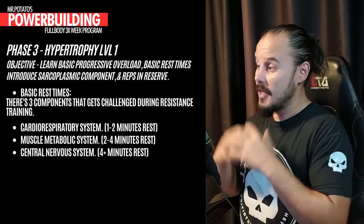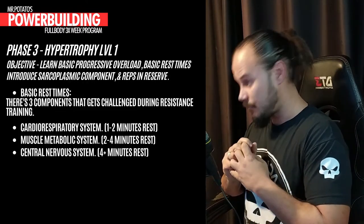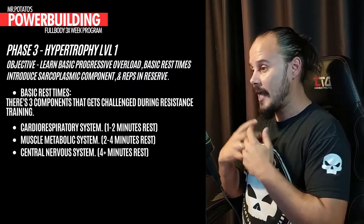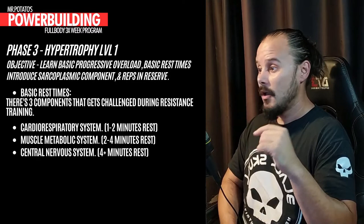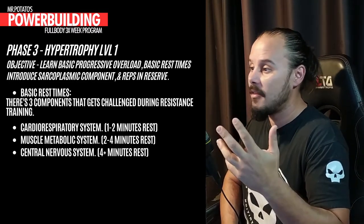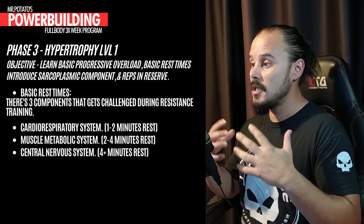Moving forward, another objective of the first hypertrophy phase is understanding basic rest times. So some exercises will have rest times from 1 to 2 minutes, others 2 to 4 minutes, and others 4 minutes plus. When an exercise requires just 1 to 2 minutes, it means that the muscle is super tiny, clearing up the metabolic stress on that muscle will be super fast, and it doesn't stimulate anything on the central nervous system. So everything that needs to recover is your cardiorespiratory system. You just need to get your breath back.